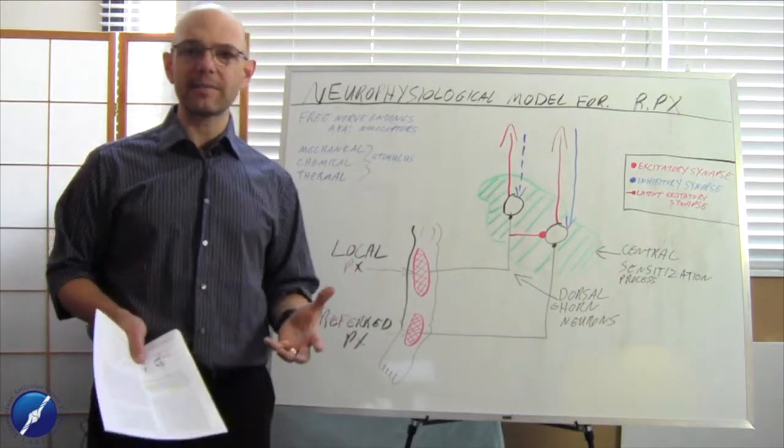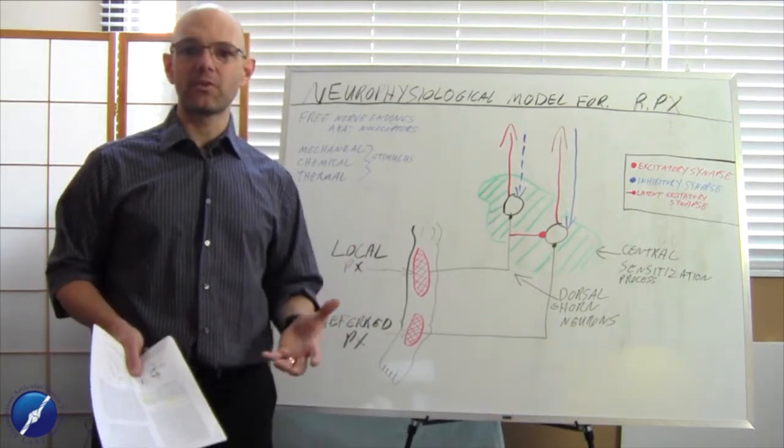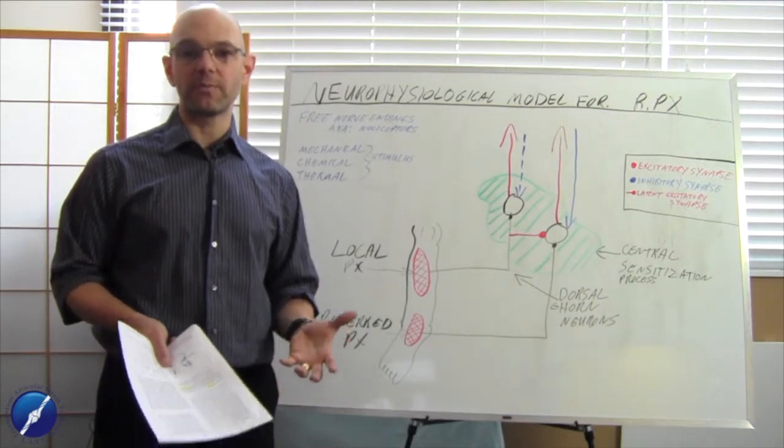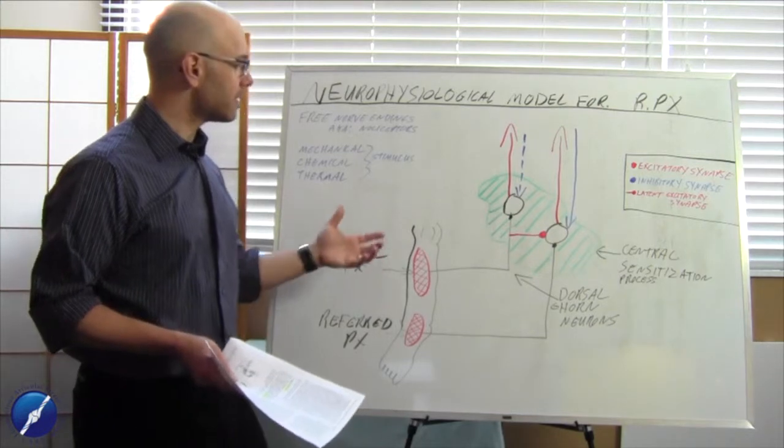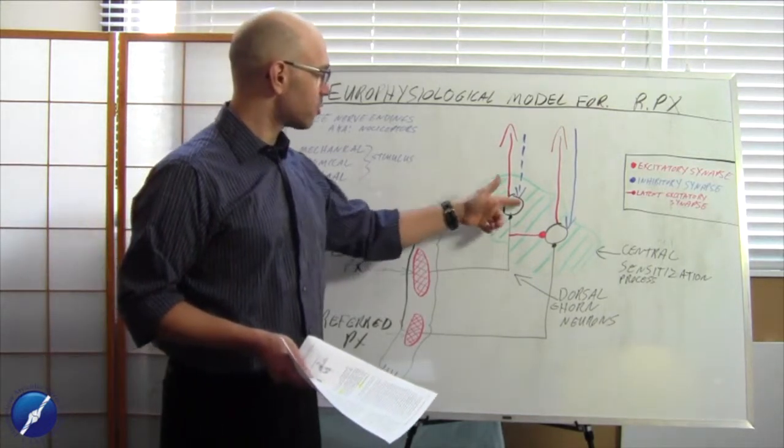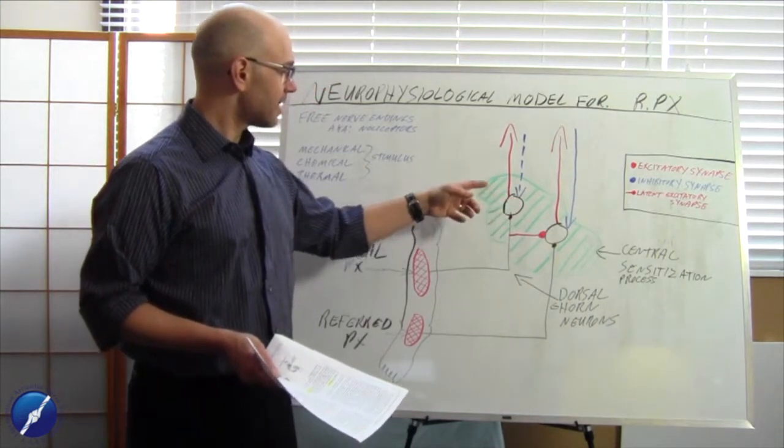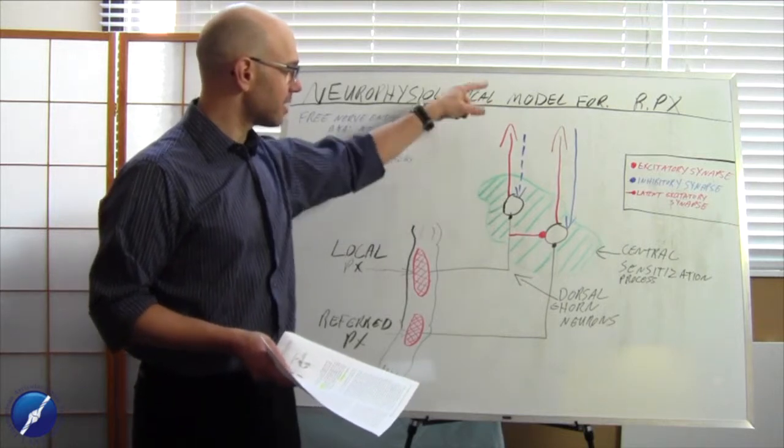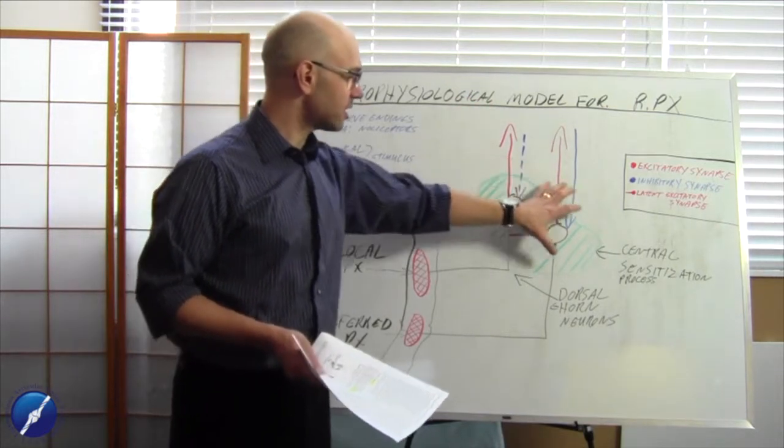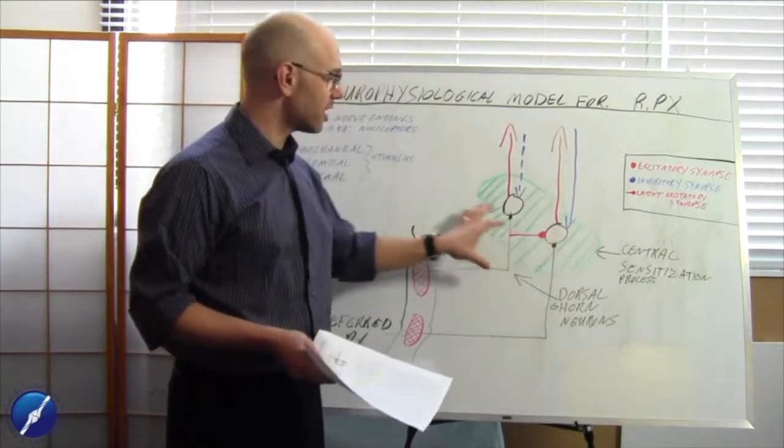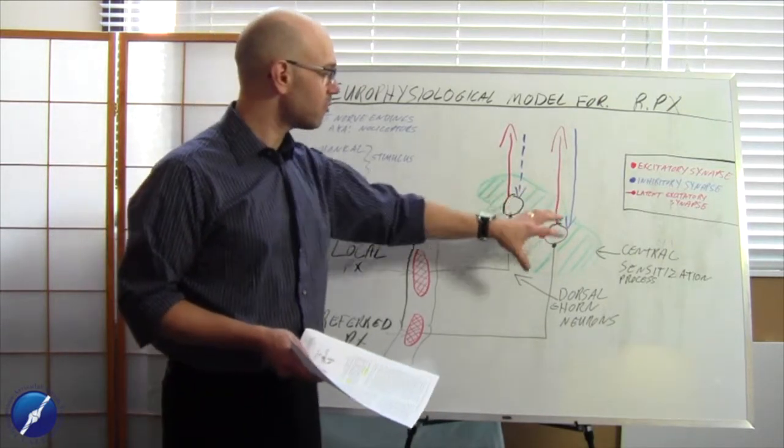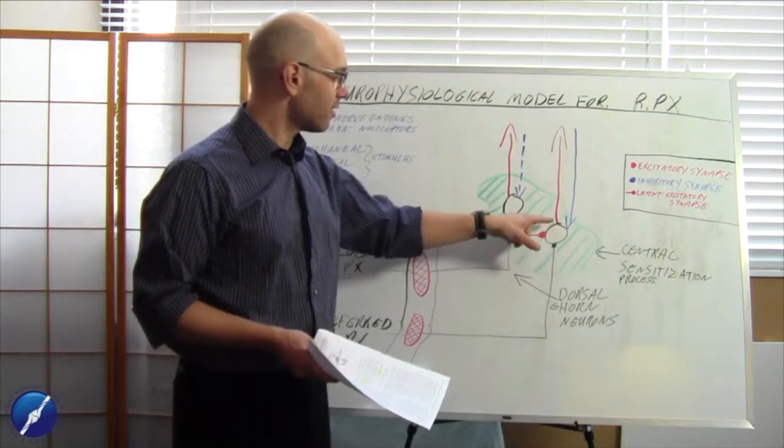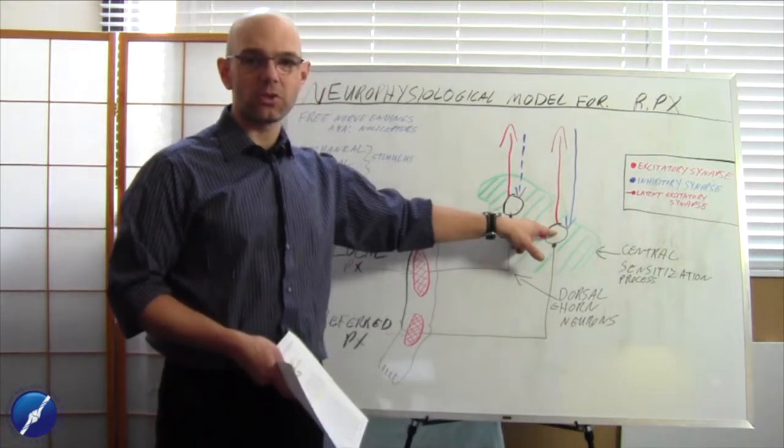I've had a valgus stress to my knee and then later on, maybe about 20 minutes later, maybe about 10 minutes later, I've got this deep intense ache through my interosseous membrane through my tib and fib. So I really wanted to understand how that occurs. Well what happens is that you have this first dorsal horn neuron that gets stimulated and we have this central sensitization process that occurs in and around those dorsal horn neurons, where you have chemical mediators that will come in and they'll irritate this second dorsal horn neuron.